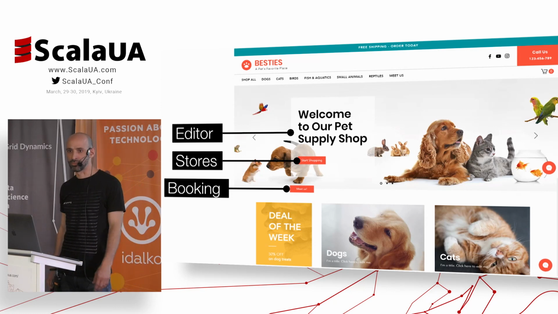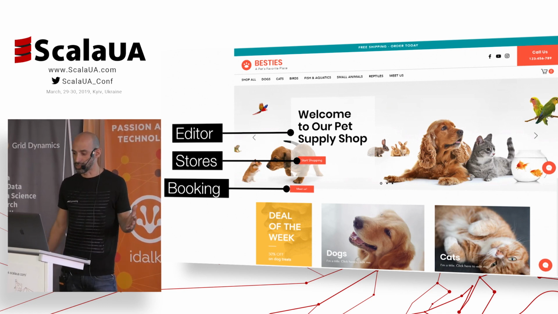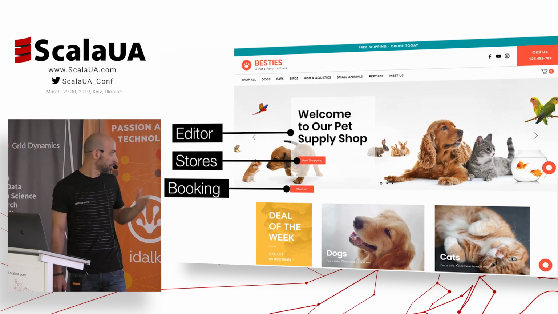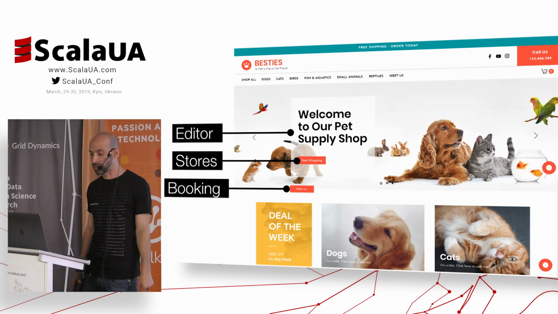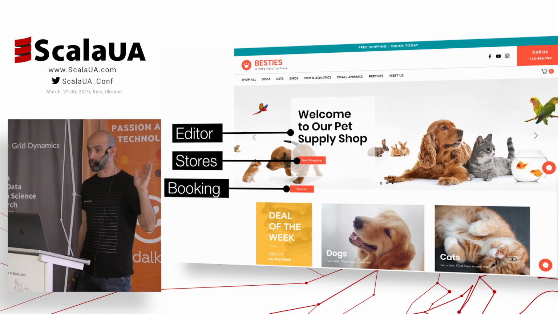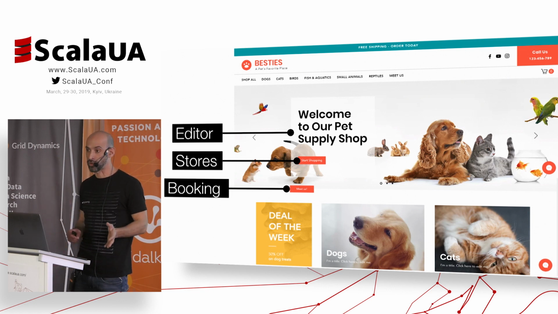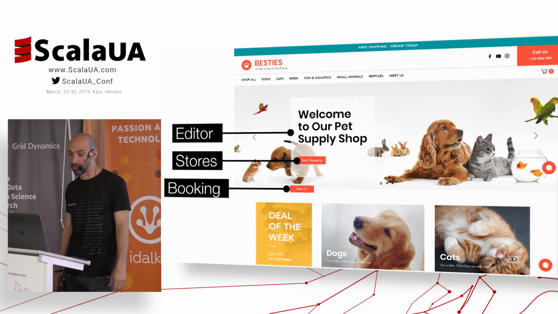One of the things, is anybody familiar with Wix a little bit? Cool. So one of the things that Wix is built from, when you go to a Wix page, it actually contains several products, several services. For example, in this web page, you can see that you have one part which is the editor and the static pages. Another part is the store, and it's a different service altogether. And another is booking, and a user can mix and match every one of them, and for the end user, it looks seamless.